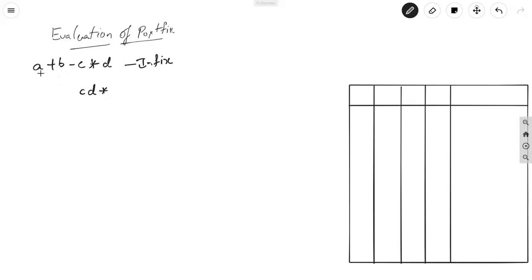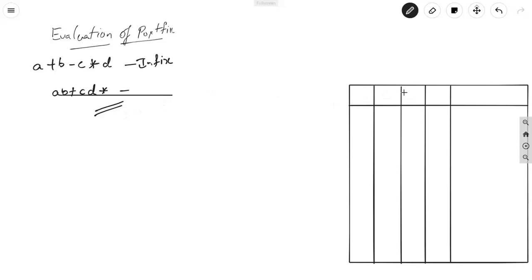Next, when I see the other operators, we have plus and we have minus. When I solve from left to right, the first we are going to solve is A B plus. So I'm going to get the next expression of the postfix as A B plus, and after that we'll have minus. So now this is our postfix expression.